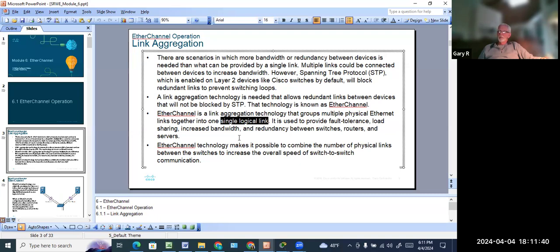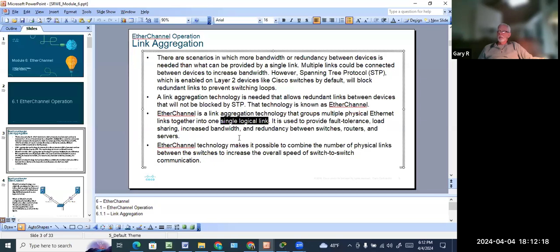The second advantage is fault tolerance. So as you have multiple links between the two devices and they are operating in a bundle, if one of those links in the bundle goes down, the rest of the links remain active, the bundle remains active, and whatever the bundle was being used for, it will continue to be used in that way. So if it was used for a trunk, it'll keep being a trunk. If it was used as a single VLAN link, or if it was used as a layer 3 link, any of those are fine. So you provide fault tolerance.